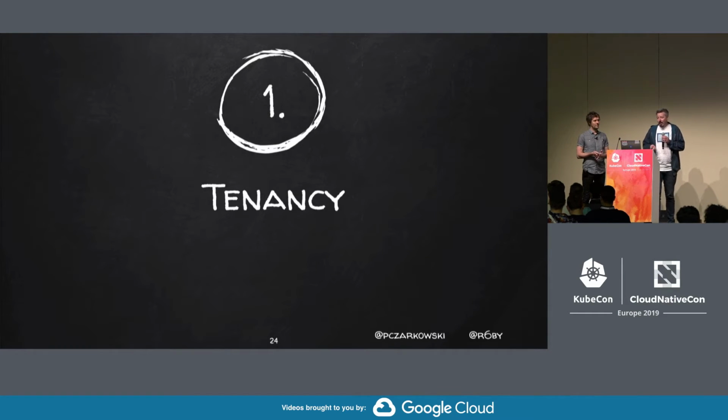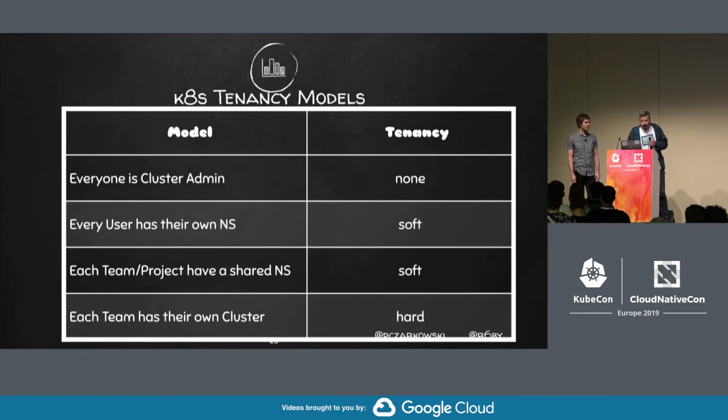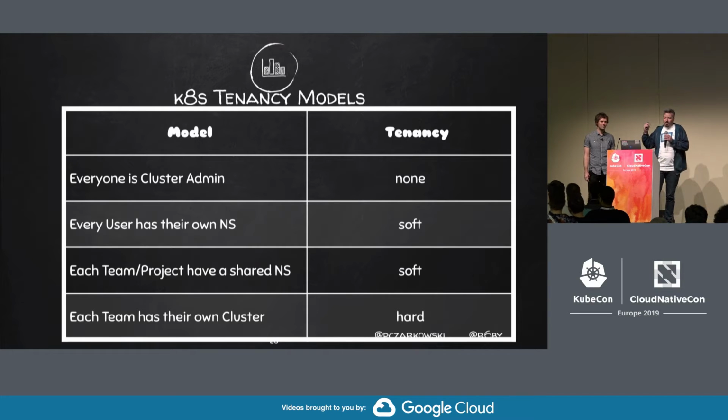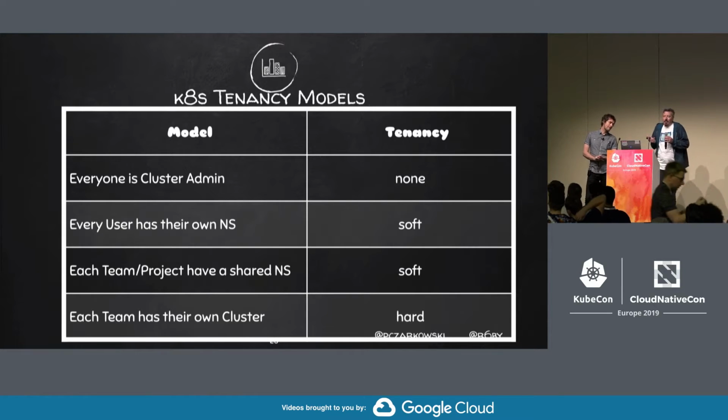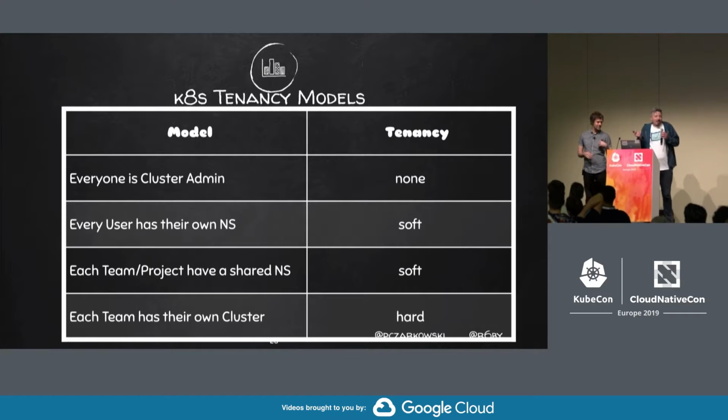So when we talk about securing Tiller and the other components, first I think we really need to talk about the tenancy model that you've chosen for your Kubernetes cluster before you decide how exactly you want to secure Helm, because your Helm tenancy is roughly going to reflect your Kubernetes tenancy. Or should at least. And so we came up with these four models where either everyone is a sysadmin and everyone is the cluster admin, right? In which case, you effectively don't really have a tenancy model, everyone is God.